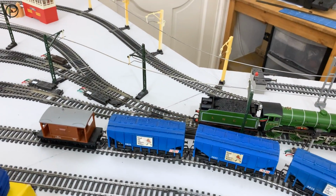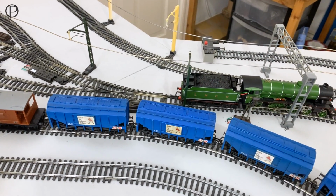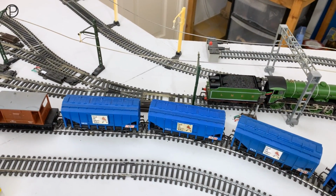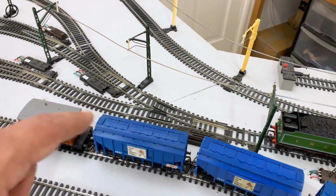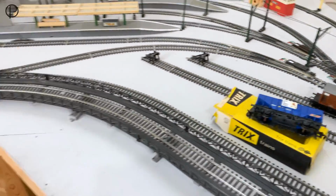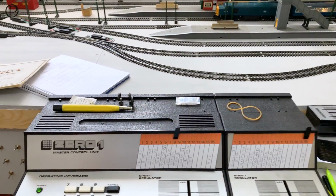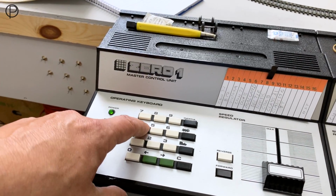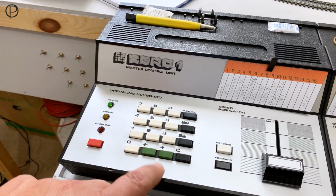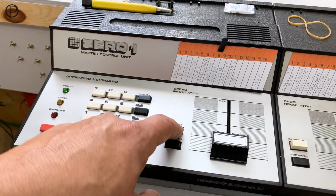I've stopped it a little bit short. Just need to go forward. There we go. And we'll keep a lookout for the valve gear locking up as we go backwards. So I want 14 and 11. So I'm just going to pan around here. So where are we? So we want 14 and 11. There we go, and we want to go backwards.